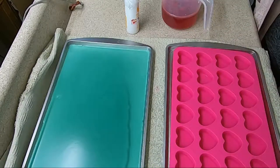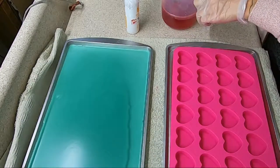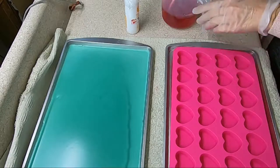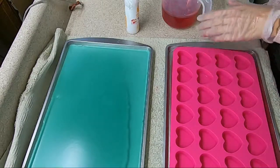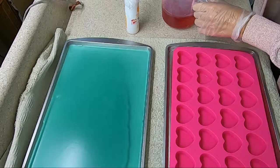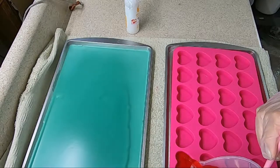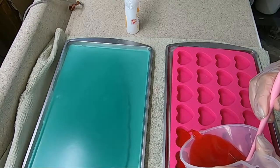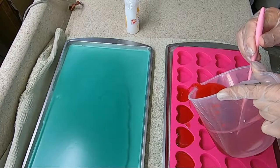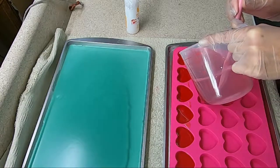I think that's working out really well. Now it's 142. I'm going to wait until that drops down to 140. And it'll be poured in here. Yeah, there's a little bit of wax. I tested out how much these weigh when they're full. I was going to do them half, but they're only like half an ounce each. So I'm just going to go ahead and pour now. It's also very important that your table is level for obvious reasons.